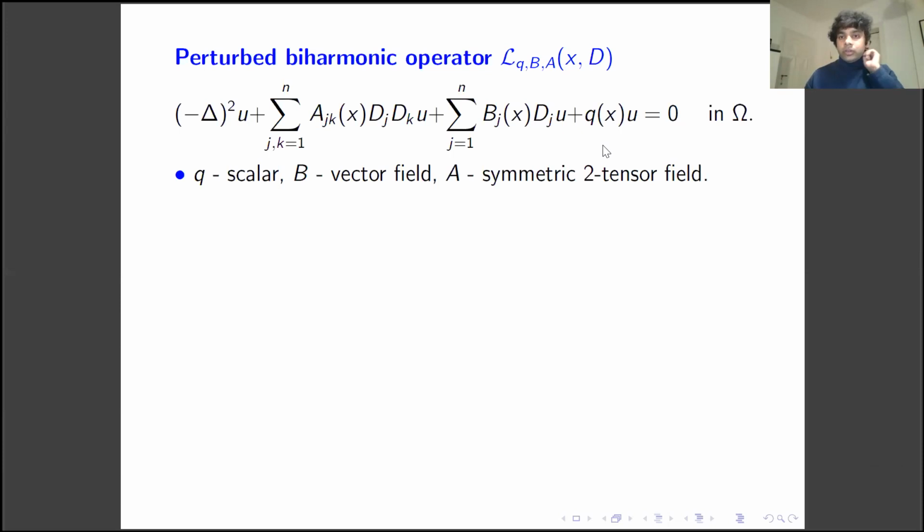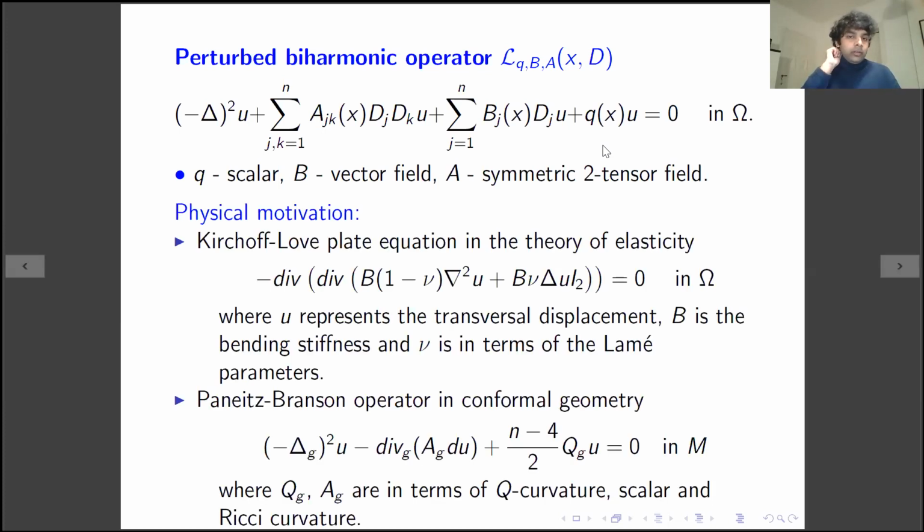So I just want to mention the physical motivation. This biharmonic operator, or in general this higher order operator, appears in the elasticity equations, for example, the buckling problem, or the Kirchhoff plate equations, where you can see that you do have this divergence. This will give you a Laplacian type, and then you have this grad square. So this will make it a fourth order equation.